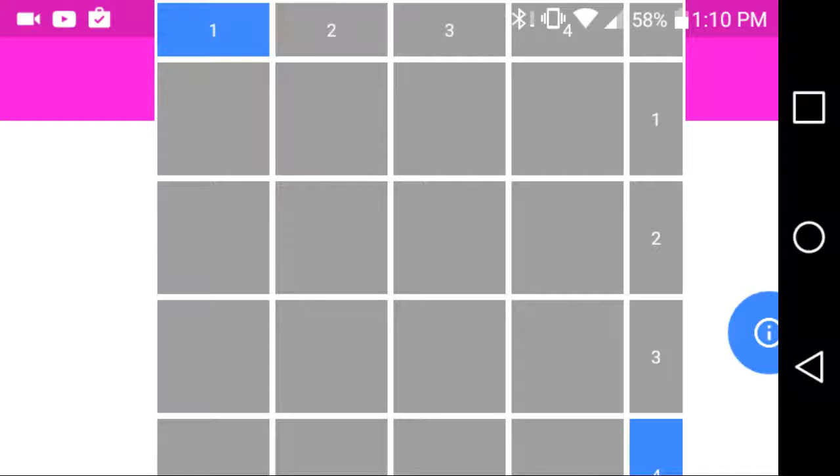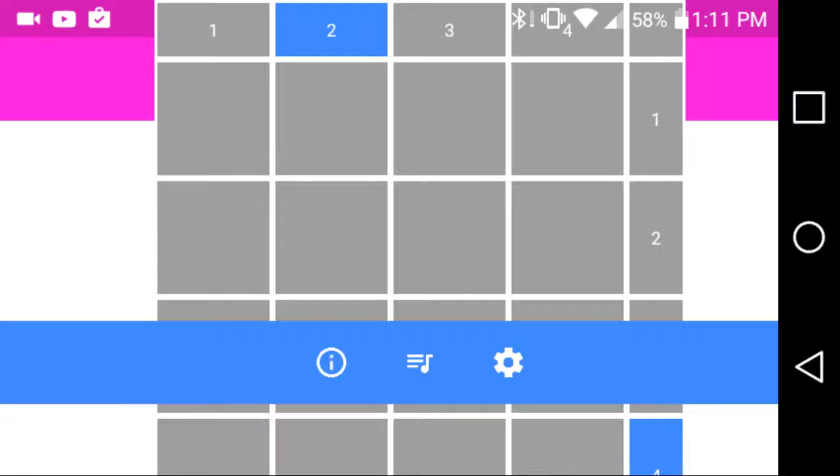So I'm going to play through it as much as I can without messing up. So, 3, 2, 1, go. Yeah, I really don't know the pattern. It's really hard to figure out these patterns. Oh, yeah. See?